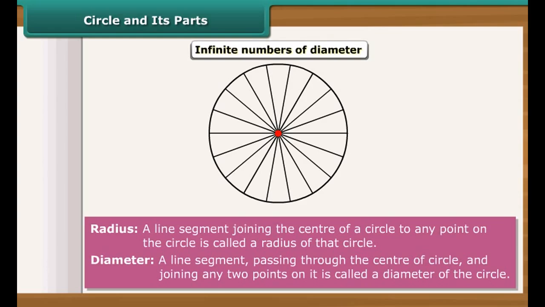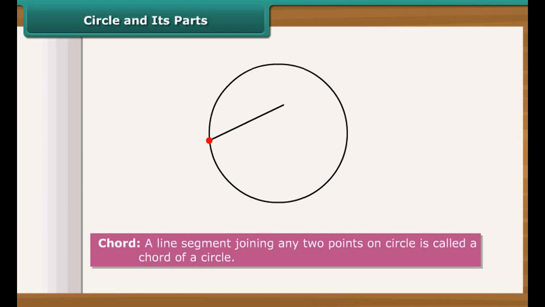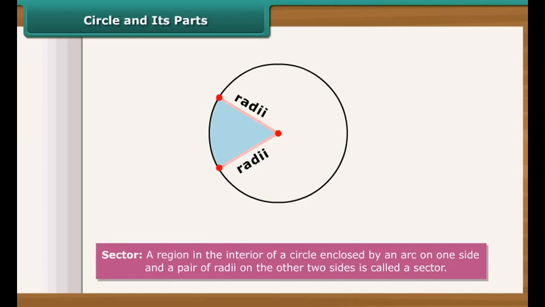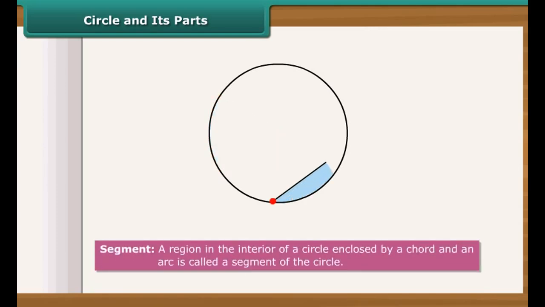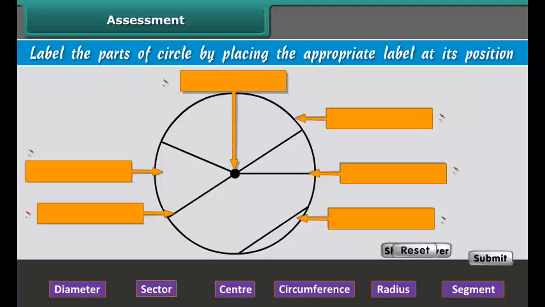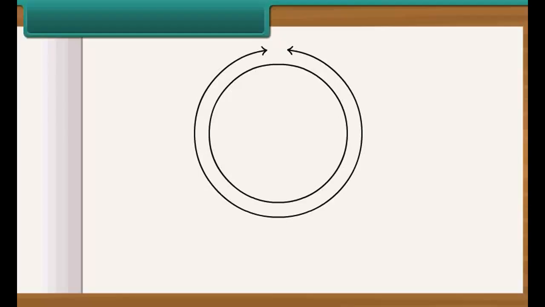There can be infinite number of radius for a given circle. Similarly, there are infinite numbers of diameter for a circle. The line connecting two points on circle is called chord. Like any other closed figure, a circle has interior and exterior region. The region inside a circle can be bounded by two radii and arc of circle. The region is called sector of the circle. Similarly, there is a portion bounded by chord and arc of circle which is called segment of the circle. The boundary of a circle is known as circumference of the circle. The distance around a circle is its circumference. Label the parts of circle by placing the appropriate label at its position.